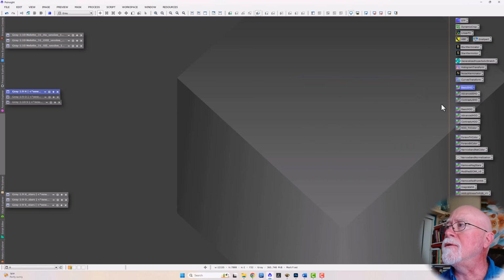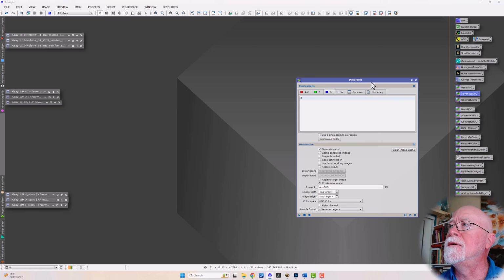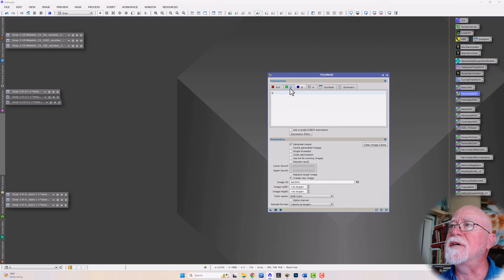Now I have other SHO. I've got an advanced SHO, which basically blue is oxygen, green is a mix of hydrogen and sulfur, and red is sulfur. There we go.